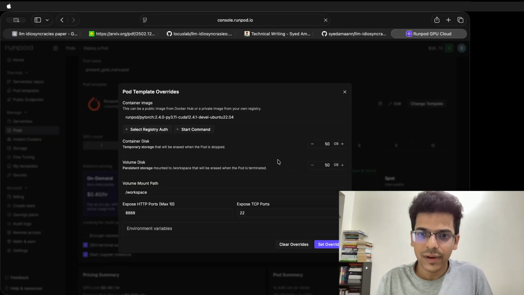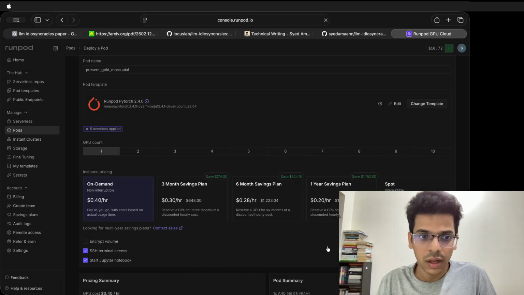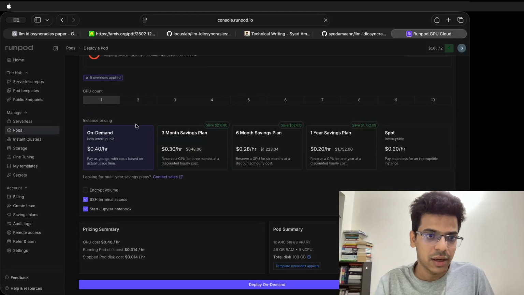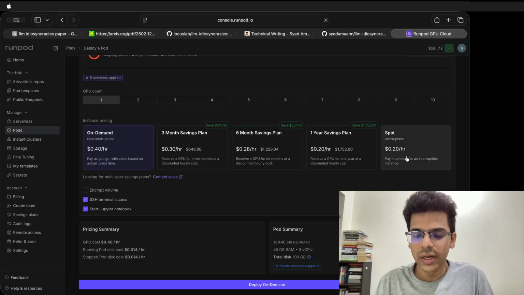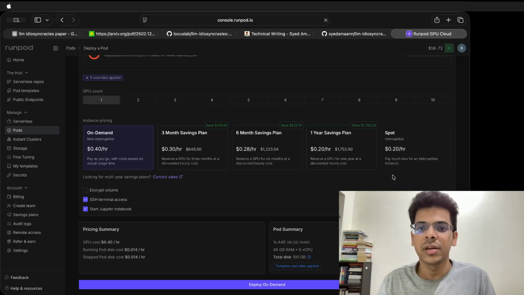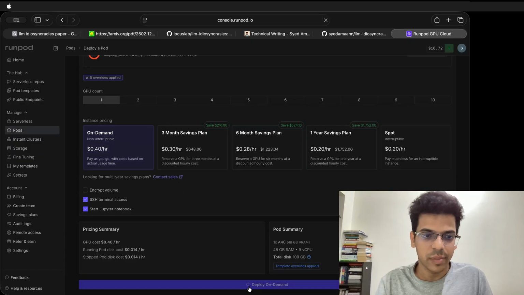So let's just have a little extra than what we would otherwise require. With this set, let's select on demand. You can also use spot, but it could be a little unstable because it can interrupt during your workloads. So I am going to stick with on demand for now. And then you just click on deploy on demand.